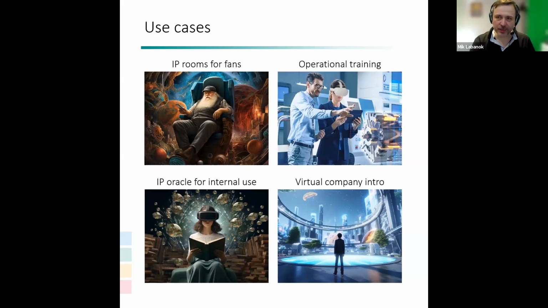Yeah. So basically, our technology allows us to create IP rooms that fans can come to and interact with the authors and with the content. The same technology can be used for internal use within Bertelsmann divisions, for the editors to navigate within the ocean of IPs. The exact same technology can be used by companies like Harvard for digital training, where instead of fiction books, you give manuals of how to operate machinery or production lines, or even for companies like Reliance who do healthcare training. And of course, you can do all kinds of virtual company intros.